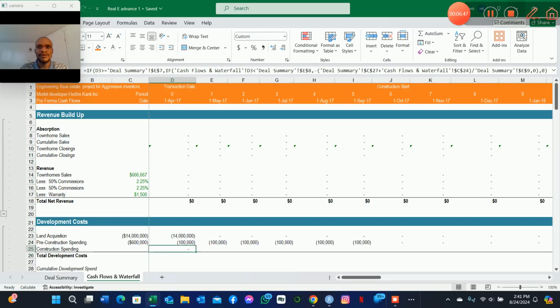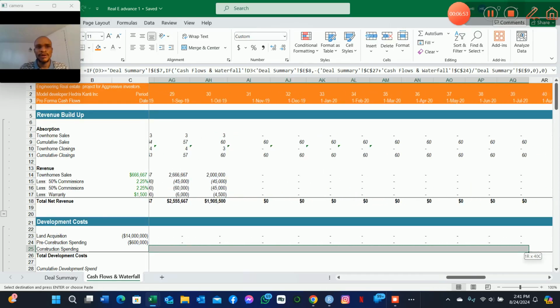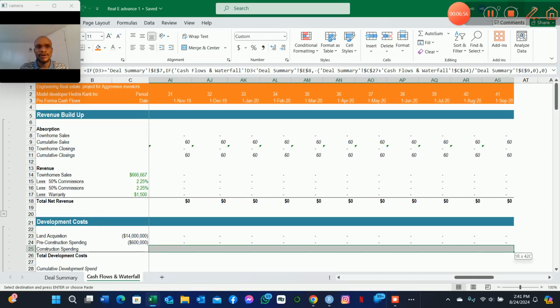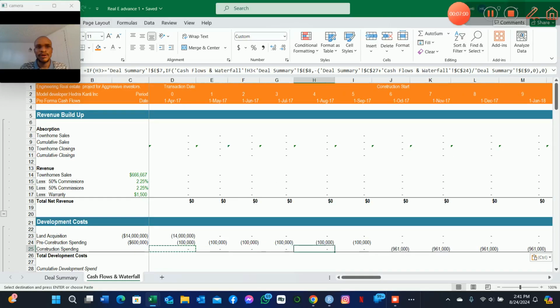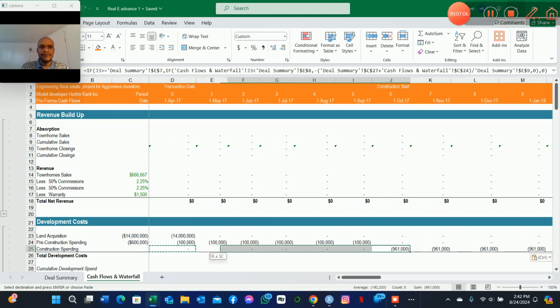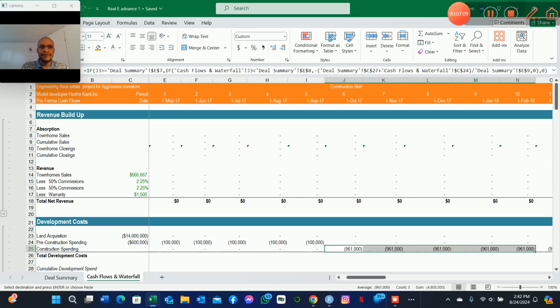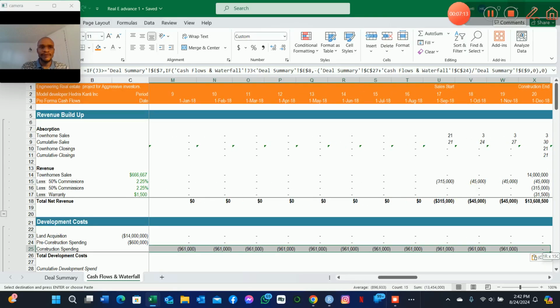So that being said and done, we can now take this all the way to the end of our projected cash flow, and we paste it there. So as you can see, from the date at which construction starts till the date at which construction ends, we're going to be spending approximately $961,000 every month.